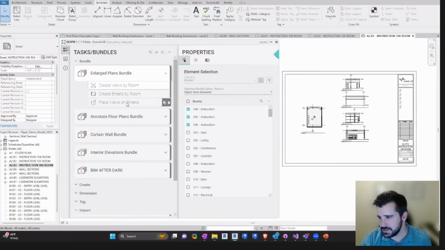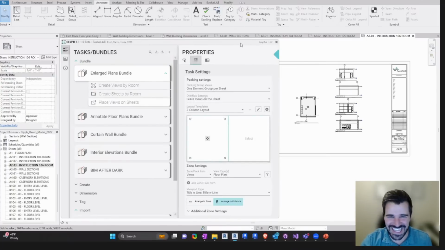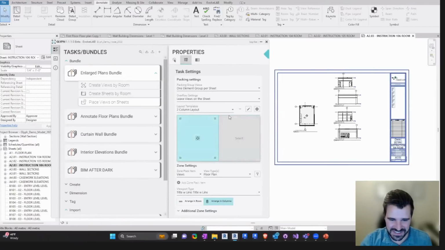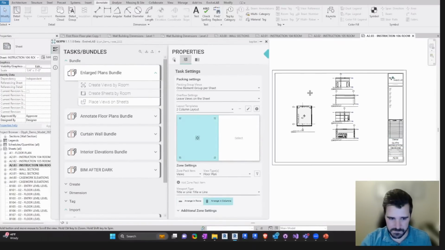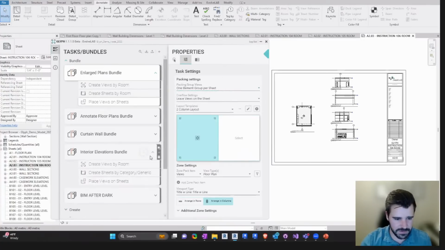And then you may be asking, Jeff, how is it placing the views on the sheets? How is it determining where it wants them? And actually, before that, if you wanted to create multiple rooms on one sheet, is that deep in the settings somewhere? You can say, there we go, multiple elements per sheet. Cool. You can just do multiple elements per sheet, or I have this bundle that I created for this demo. Very specific ones. There was just place all the views. It will place all the views into one.